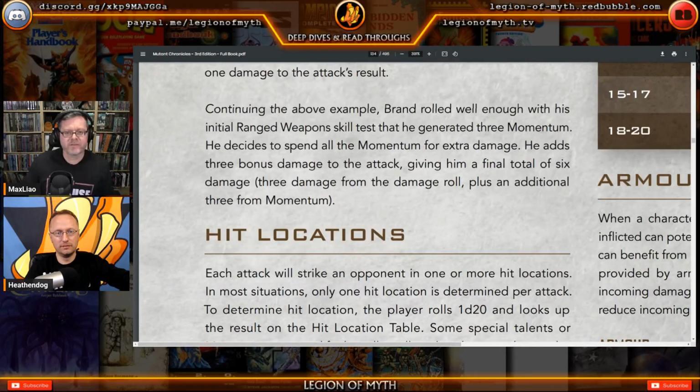Continuing the above example, Brand rolled well enough with his initial ranged weapon skill that he generated 3 momentum. He decides to spend all the momentum for extra damage. He adds 3 bonus damage to the attack, giving him a final total of 6 damage: 3 damage from the damage roll, plus an additional 3 from momentum.